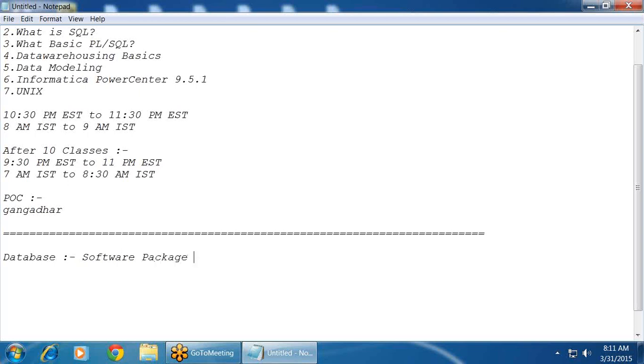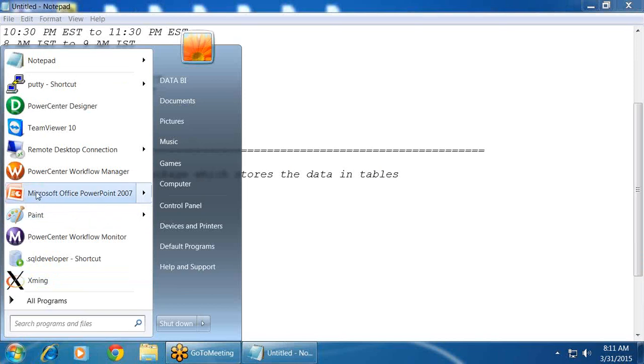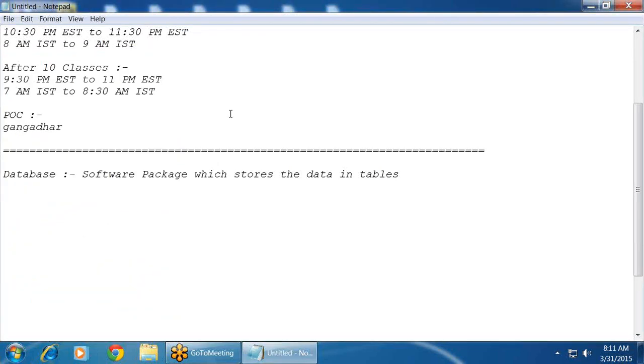A software package which stores the data in tables. What do you mean by a table? A table consists of rows and columns. In your Excel sheet, all of you would have seen an Excel, right? If you have rows and columns, that is called a table.